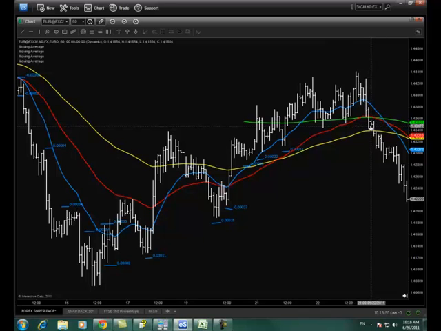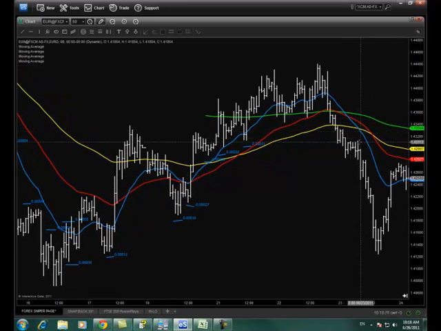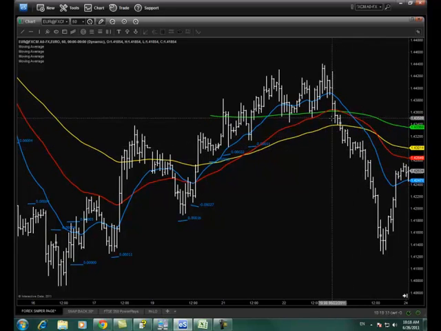Now, as this changed over late in the evening, I wasn't there. But come the following morning, I managed to get out of the position right about this kind of level at about 7 o'clock, because I'd seen that the swing low had been broken. I'd got a stop loss that I'd moved up at the time. Well, I think my stop only got up to here, and I managed to get out around this kind of position.